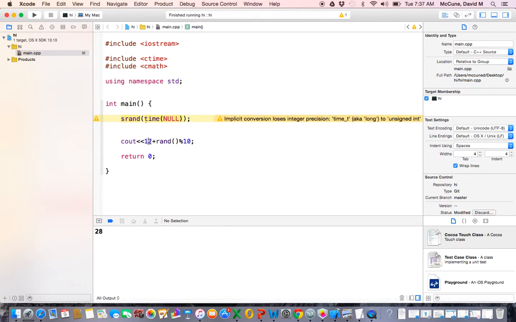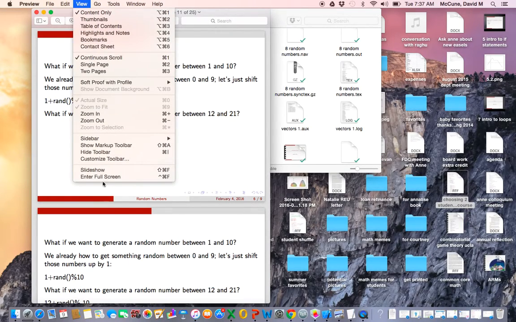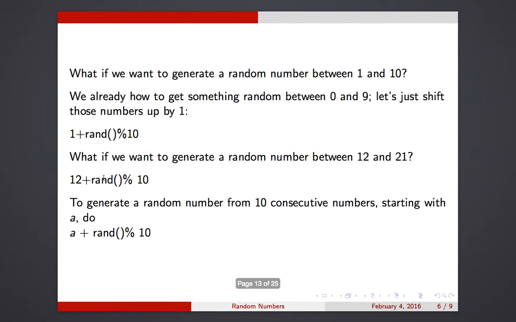So you're starting at 12 and going up to 10 minus 1, which is 9 more. So this does represent starting at 12, ending at 21. So if you want to generate a random number from 10 consecutive numbers, starting with the number A, this is what you can do.